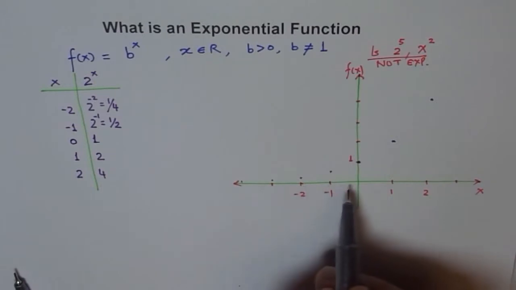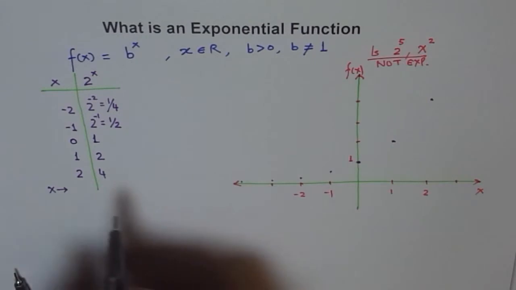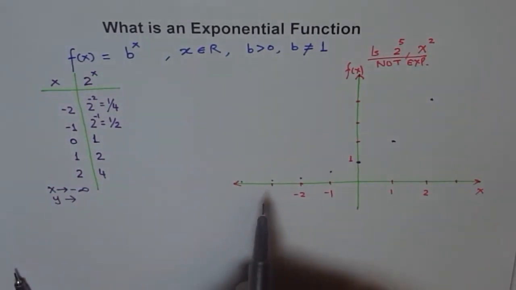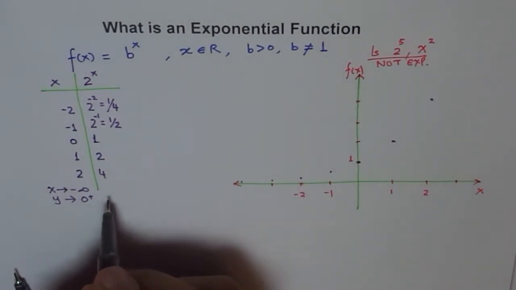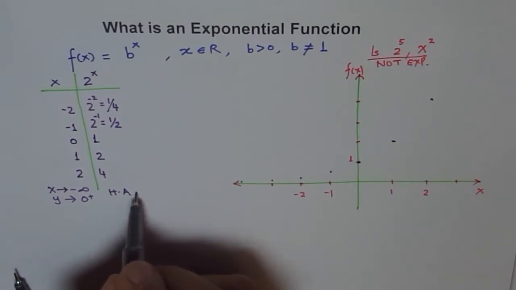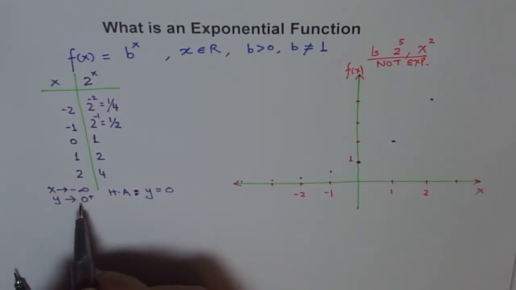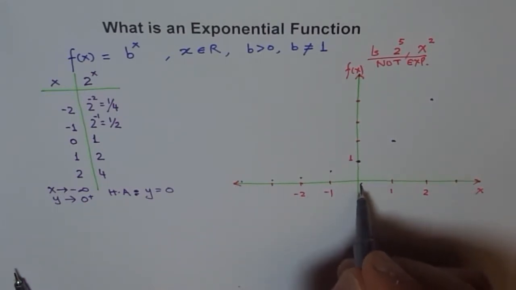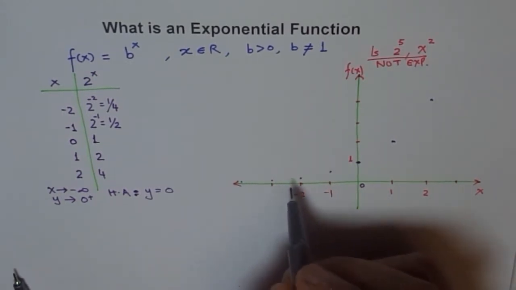We also say, as we approach a very large number, let's say negative infinity, how does our function vary? The function approaches 0, but from the positive side. Do you see that? We call this a horizontal asymptote. So the horizontal asymptote for us is y equals 0. As x approaches a negatively large value, we approach y equals 0, the x-axis. That's the origin. So if I connect all these points, I get my graph for 2 to the power of x.